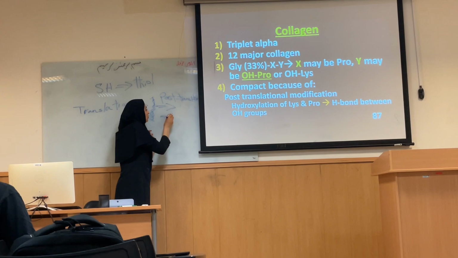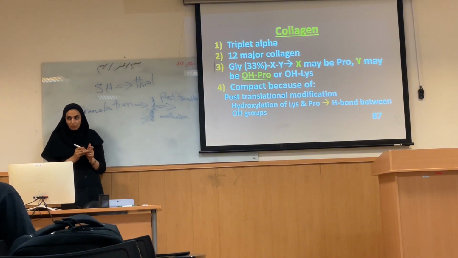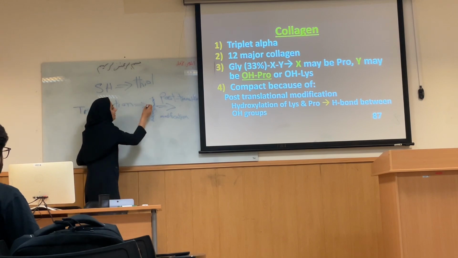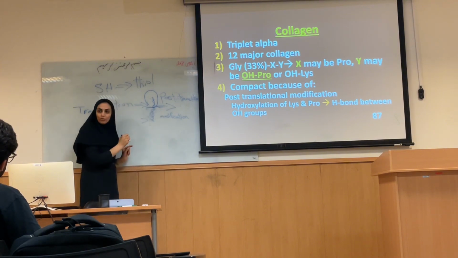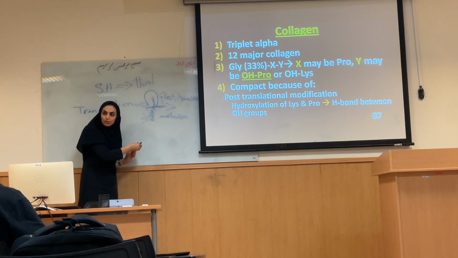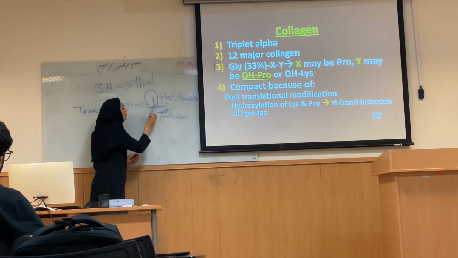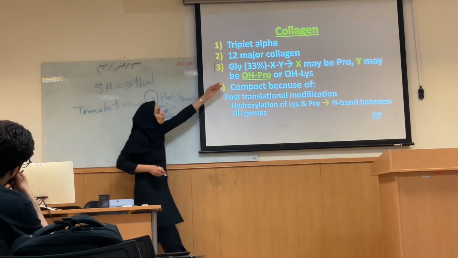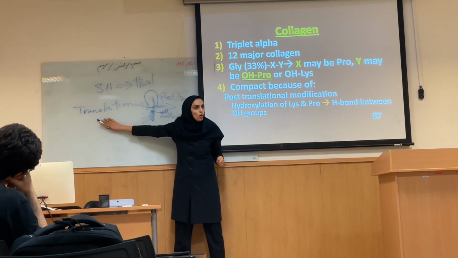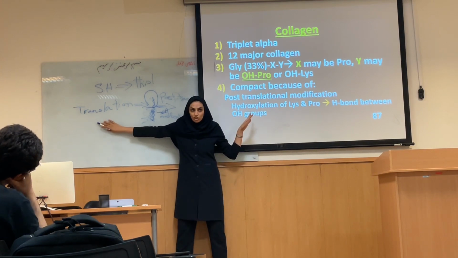Here, for example, the primary part of the protein may break down, and the protein becomes mature. This is post-translational modification, or maybe, for example, a hydroxyl group will be added to some amino acids. There is no hydroxylation in translation. You have no code for hydroxylation. After translation, these modifications occur. Did you get the point?